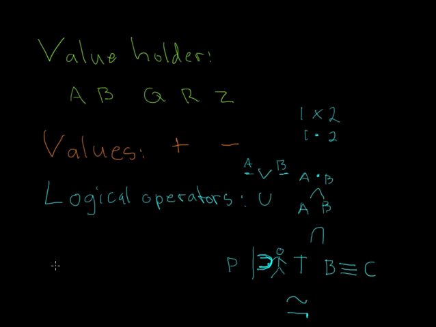The last thing we have are punctuation. And we only have two symbols for punctuation. We have the left parenthesis and we have the right parenthesis. That's it. And we use that to separate things. Like we could say A and B, right? Or like our little B, T, okay? And that just tells us that this part is connected. And then this whole thing together is related to T, okay? So those are our value holders, our letters, right? Our values, plus and minus, our logical operators, and, or, implication, equals, and NOT, and our punctuation. Just the two parenthesis.